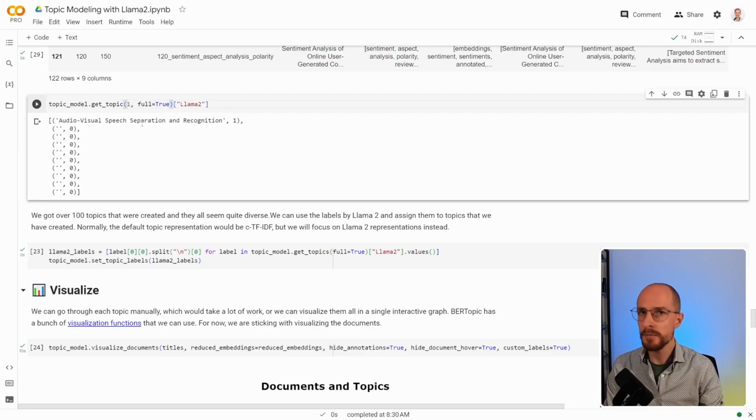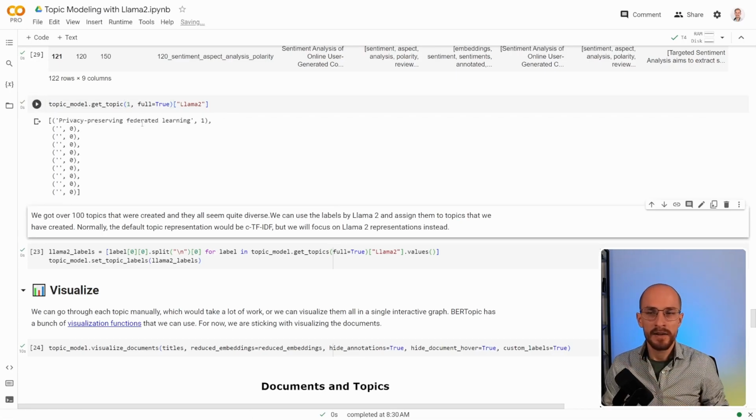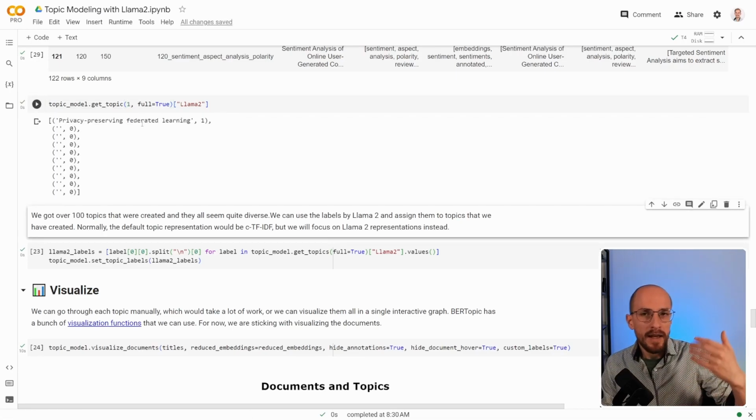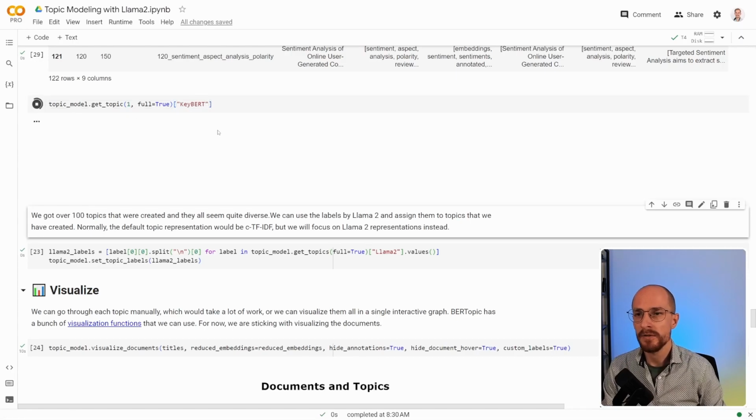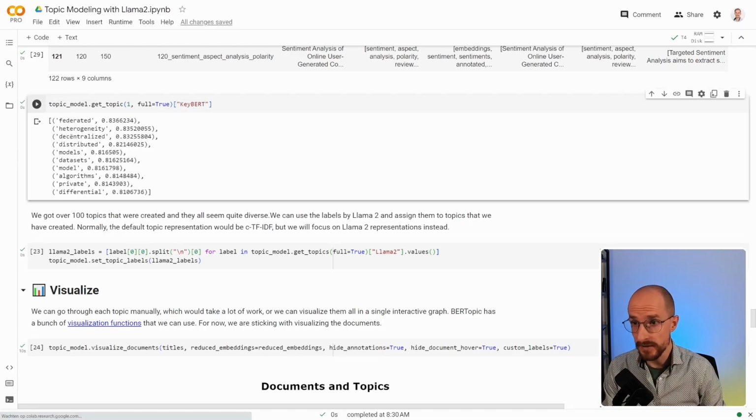Keyword-based is important, but having this additional perspective gives you, as I mentioned, a new perspective. Privacy-preserving federated learning, something I'm working on quite frequently nowadays, but decentralized, distributed, differential. It's indeed about privacy-preserving federated learning. And using all of this, we can explore these topics and we could go in depth in what all of this means.